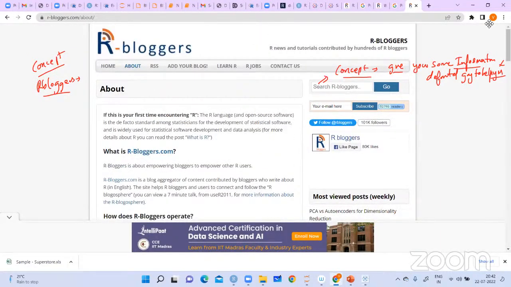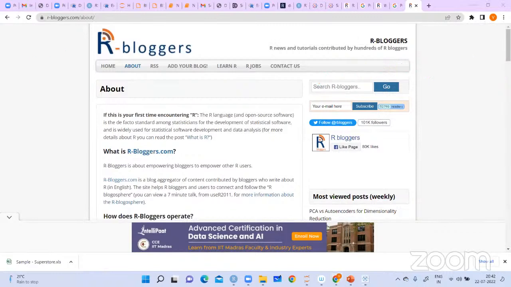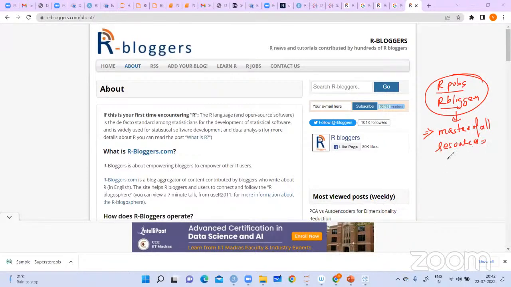So what are the two things that we have seen? R-pubs and R-bloggers. Now what we are going to see is the master of all resources, the one-point solution for learning R. What is the resource?